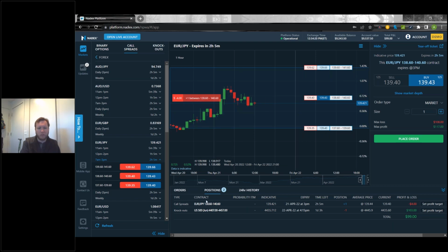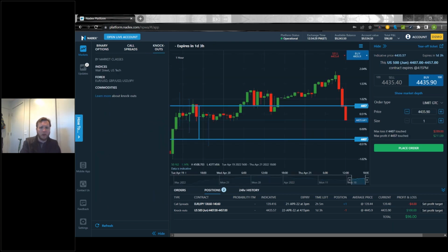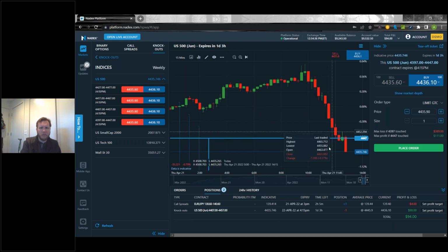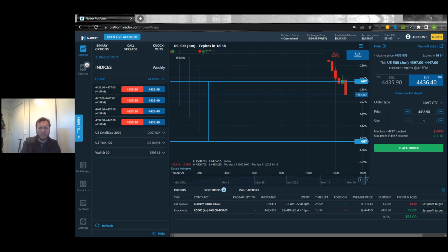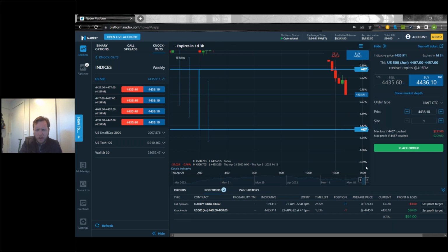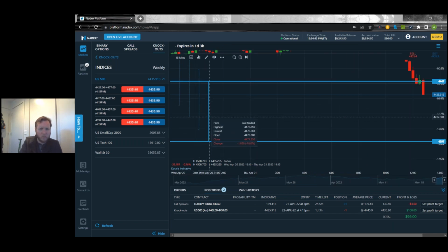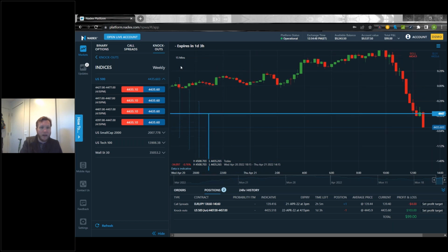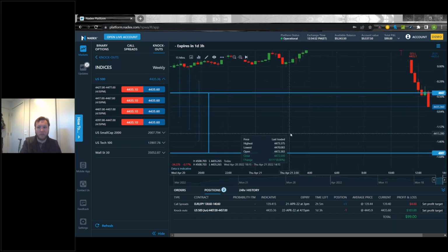But you'll also notice with the call spreads, we have our euro yen call spread, and it's going to be very similar to what we were talking about with the average price and the current price. We can go look at our knockouts here again really quickly, and we can see there are still 4 knockouts. However, I think this one is the brand new one. Yep, this one was just listed, because the one we were in earlier, our buy side knockout, would have been up here. That was above this, it got knocked out, and then this new one got listed.